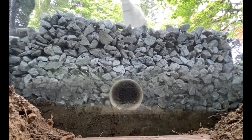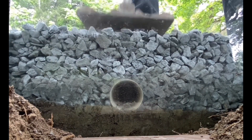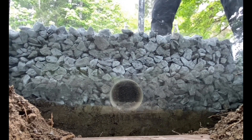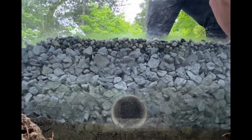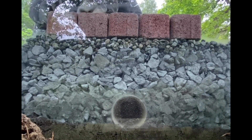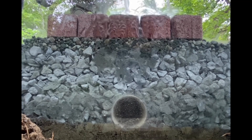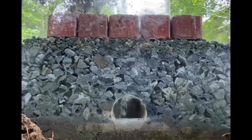We definitely want to hit our standard Proctor density, and we still will with this gravel. But we're also adding drainage capabilities that we simply don't get close to achieving with a well-graded material — that's going to have all the particles filling up all the holes. You'll actually allow water to flow through. Be aware that the surface material and joint material you choose will vary depending on your location, but you can see how water quickly flows right through this open graded base.